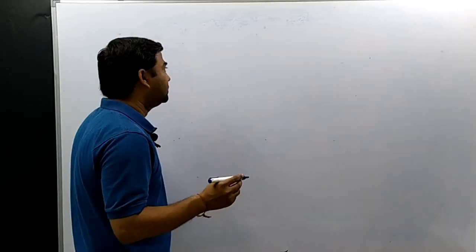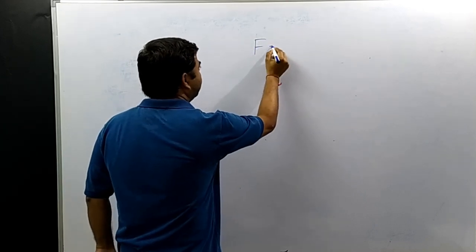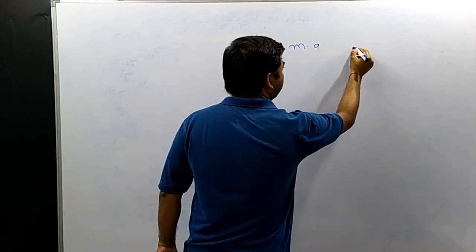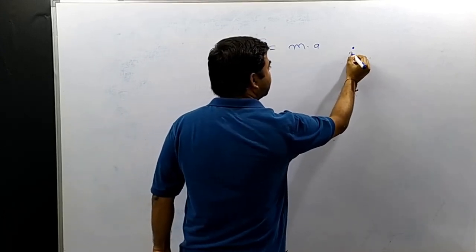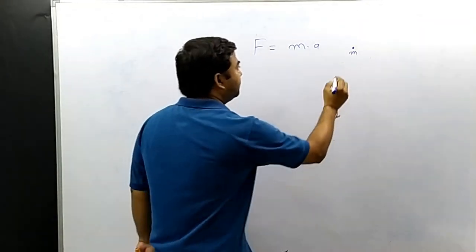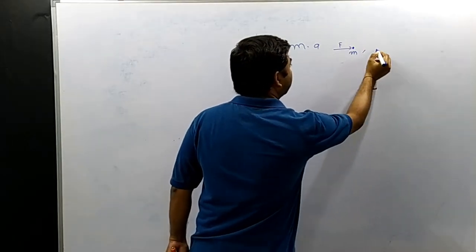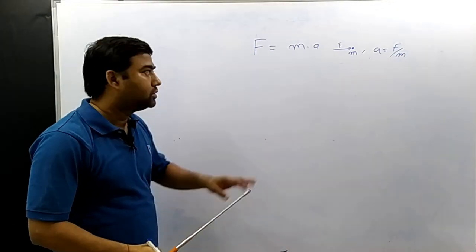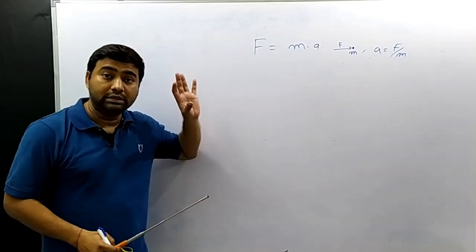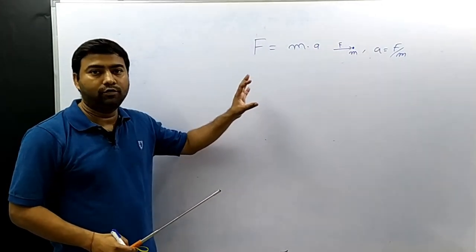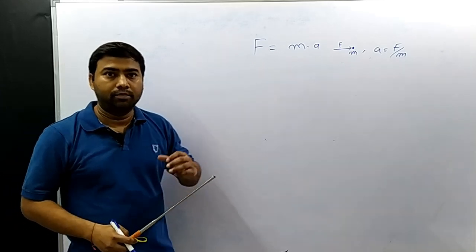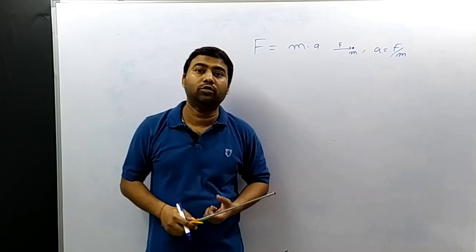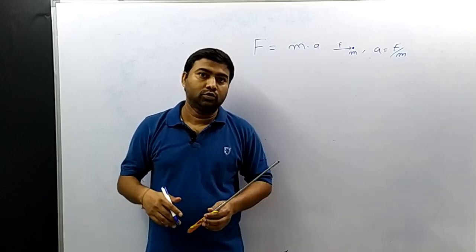We know Newton's law of motion, F is equal to m into a. This law is modeled for a point mass. Let this be a point mass having mass m. If a force F is exerted, then the acceleration of this point mass will be F by m. This is Newton's second law of motion, applicable for a point mass. But in real life, we encounter real objects having finite size.